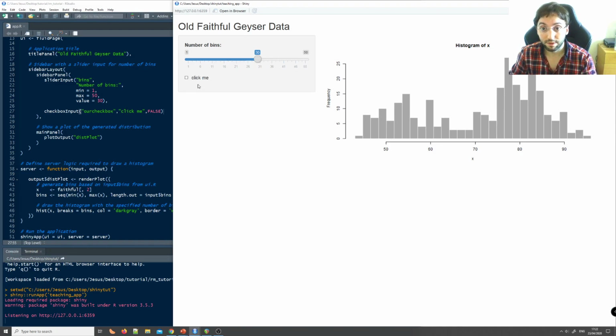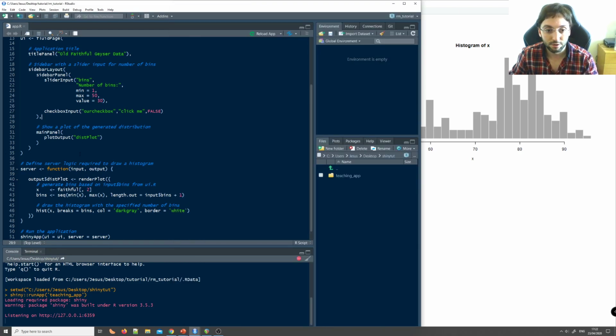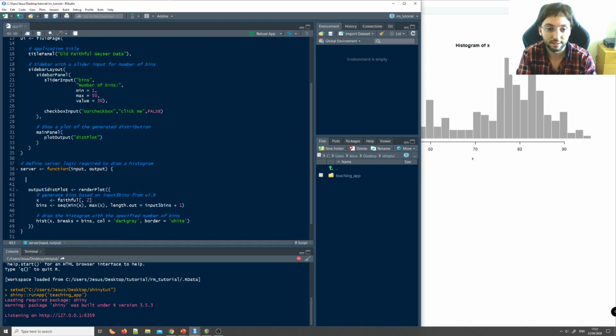So let's do something with it. Why don't we try to print the value of this in the interface? So first we have to go into the server and we have to get access to that variable. We do so by doing input and the name of our checkbox, right?